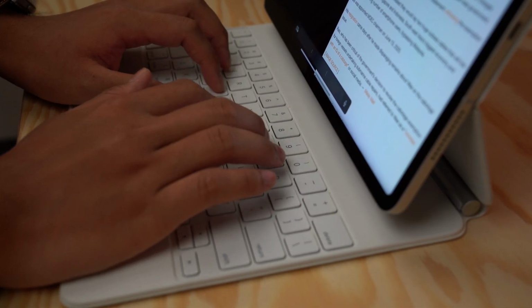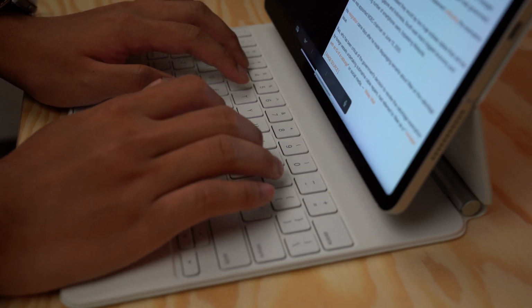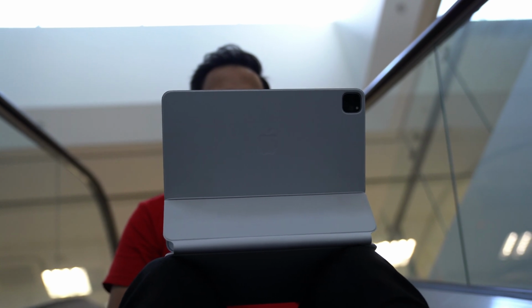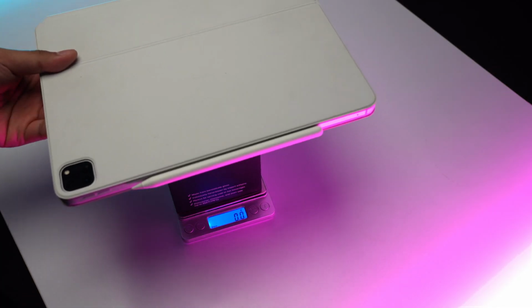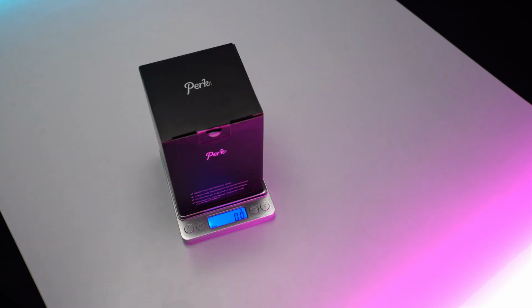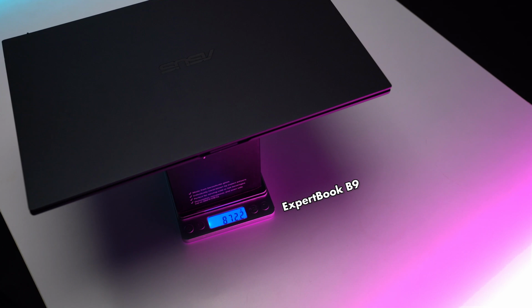The whole point of this experiment for me was to make my setup more portable. It was a pursuit of lightness and smallness, and the bad news is the brand new iPad Pro 12.9-inch is anything but light and small. With the Magic Keyboard and Apple Pencil that makes all of this productivity possible, the iPad Pro 12.9-inch weighs in at almost 1.4 kilograms. That's even heavier than your typical ultra-portable laptop, and is definitely heavier than my daily driver.